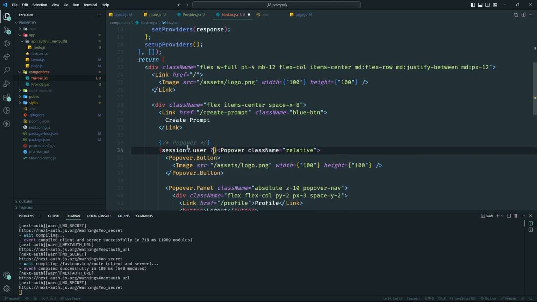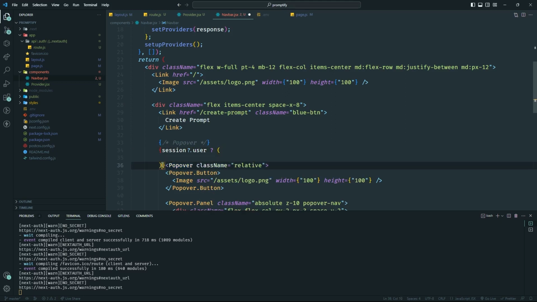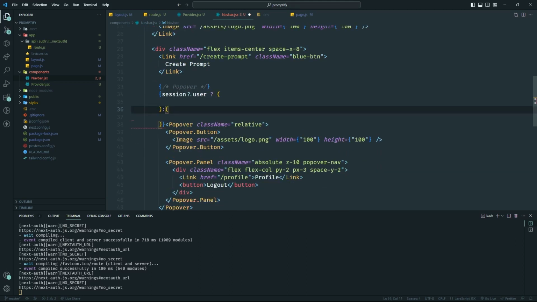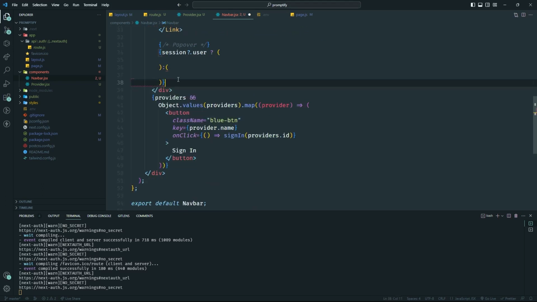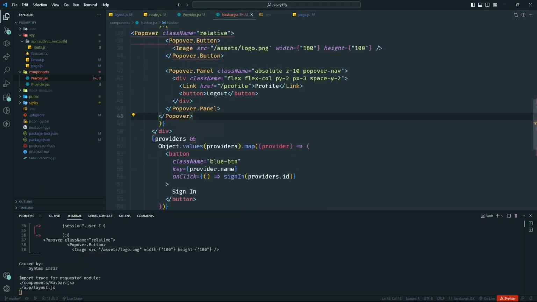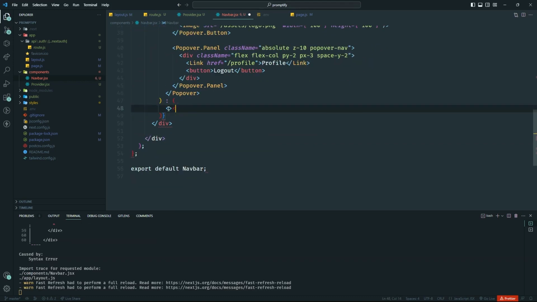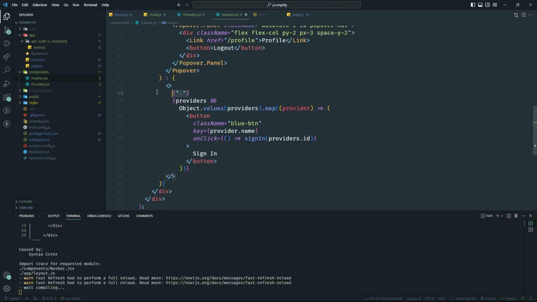If they're logged in, we're going to show them something, and if they're logged out, we're going to show them something else. So if they're logged in, we're going to show them the popover. If they're logged out, we're going to show them the sign in button. Get fragments in here, and we'll paste that in here.